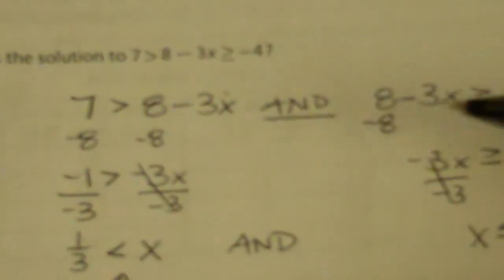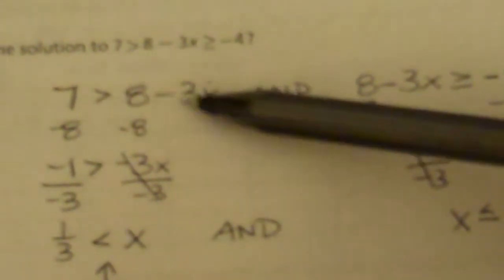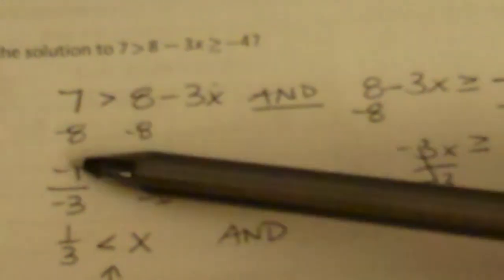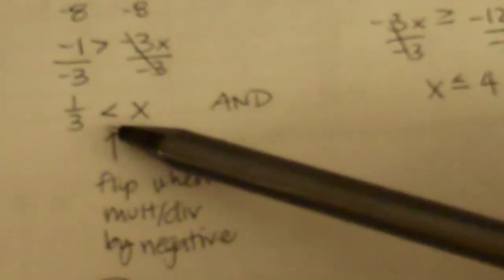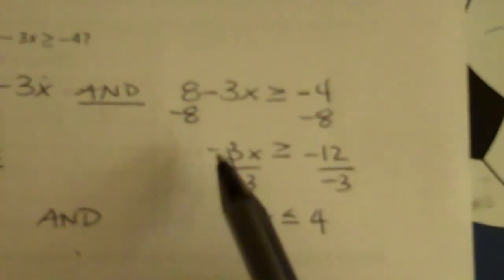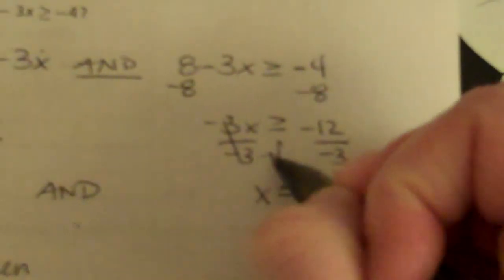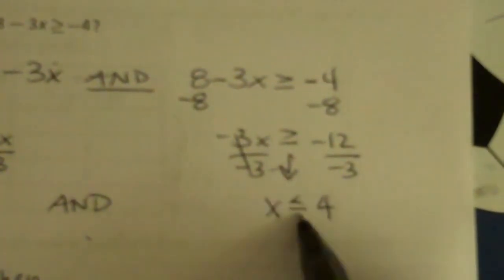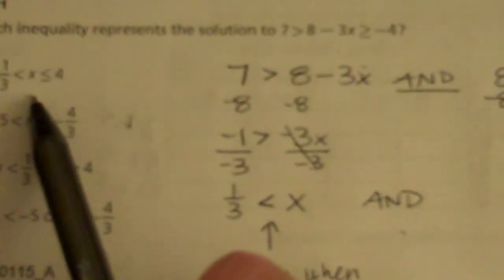So I subtract 8 from both sides. I do that on both of them. And I end up with -3. And then this right here would be -1. Divide both sides by the -3. And remember the rule. When you divide both sides by negative, this inequality is going to flip. So then you've got 1/3 less than x. And working those same steps, subtract 8, divide by -3, again, this flips, and you've got x is less than or equal to 4. So now, they wrote that all as one answer, but this is it right here. 1/3 is less than x, which is less than or equal to a +4. That matches our solution.